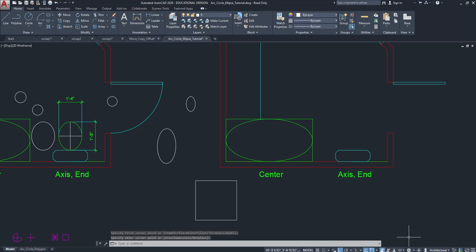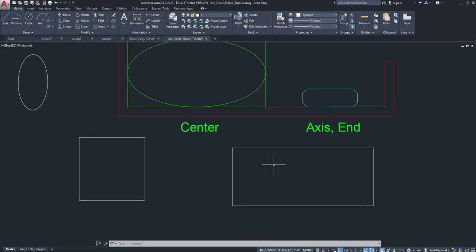I hit enter to reinitiate my rectangle command. I click, move in the direction I want to go, click again. There's my rectangle, okay? What's nice about a rectangle is it's what's considered polylines, so it's connected. So I could also create this same rectangle using lines, right? I could come up here to the line tool, click. I can click, move in the direction I want to go. I'm using my snaps to help me, right?